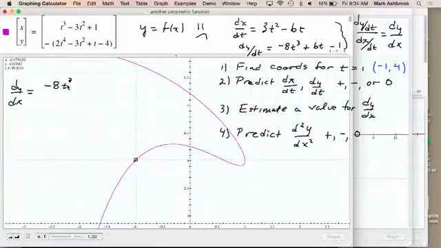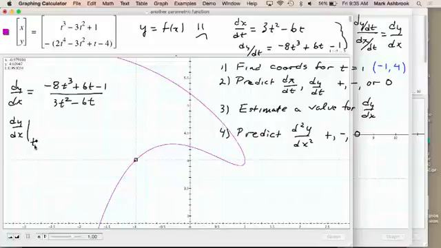So dy dx equals negative 8t cubed, that's dy dt, over dx dt. The meaning is the same meaning you had from Calc 1, but it's not a function of x like you had in Calc 1. It's a function of t. But that's fine because we wanted to get dy dx at t equals 1. So what will it be? At 1, negative 8. So is that negative 3 on the top? Check my math. And negative 3 on the bottom.